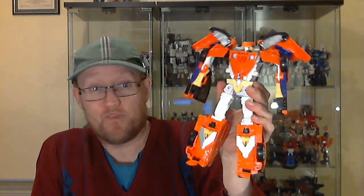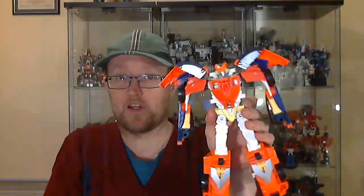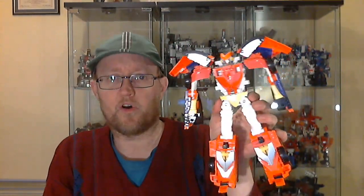Now, again, glorified one-step changer. It's got an automatic transformation gimmick, spring-loaded, and it springs open. All three of them had this, though. Well, actually, Knight doesn't have so much a spring-loaded transformation. You just sort of have to pull him open. But Knight, I mean, Pone and Rook do have this spring-loaded transformation gimmick.